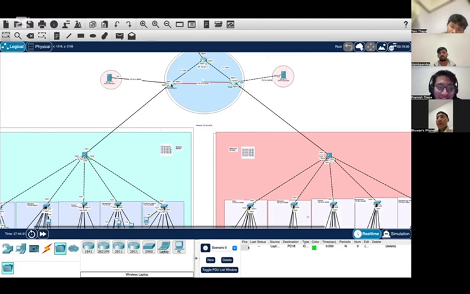After that, we'll be making the DHCP server, and in the DHCP server we'll be making dynamic routing. For that, we'll be making different pools. We have 5 departments, so we'll be making 5 different pools: sales pool, marketing pool, customer support pool, and so on in the DHCP server. We'll be making the different pools for providing dynamic IP addresses to them.